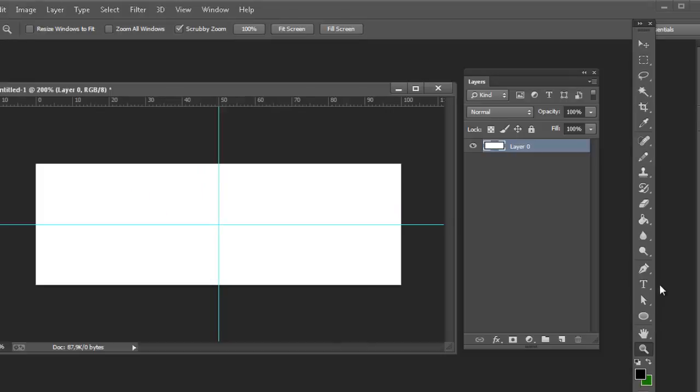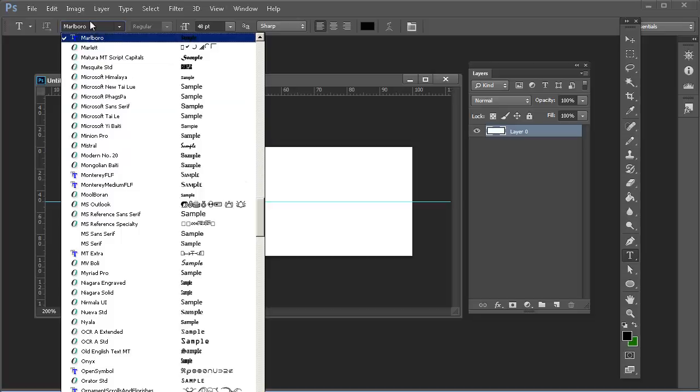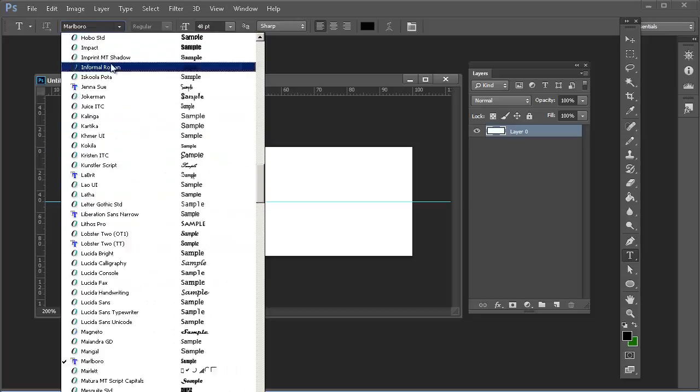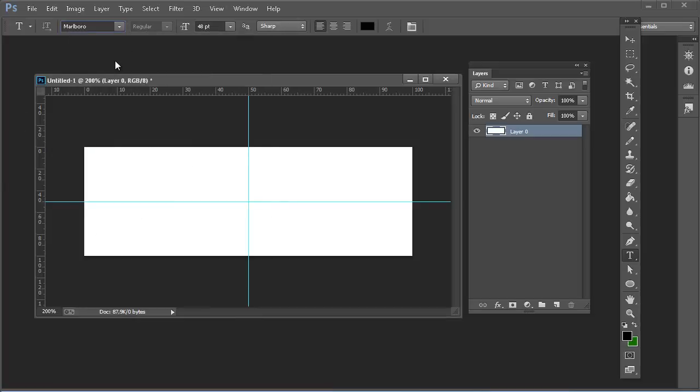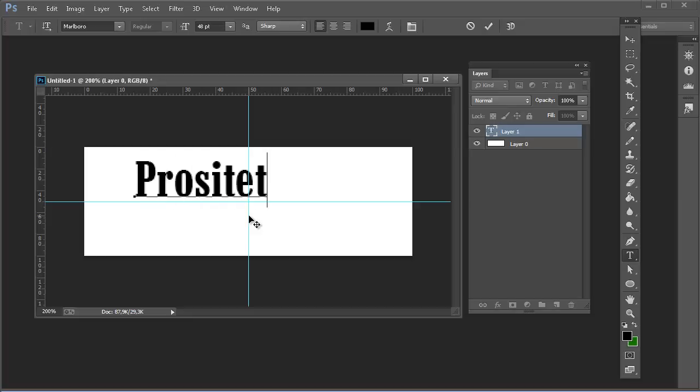Okay, so for you to start a logo, you simply want to add some piece of text. So you go to this small T that appears, you click on it. The first thing that you want to do is simply choose over here on the list the font that you want to use. In this case, I already have the one that I want to use, which is Marlboro. So I'm just going to keep it. Now I'm going to write something over here just by clicking on my letter. And as you can see, a new layer is immediately created, and I'm just going to write ProSite Tutorials, just like that.